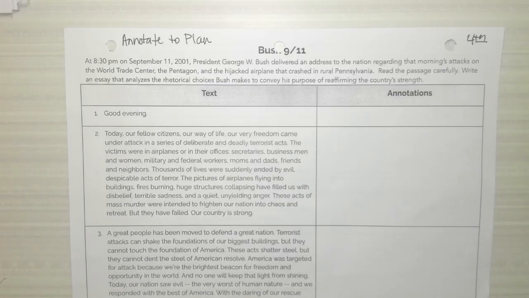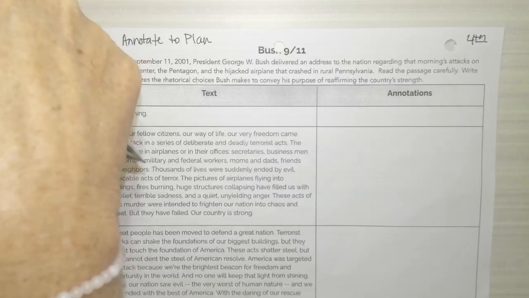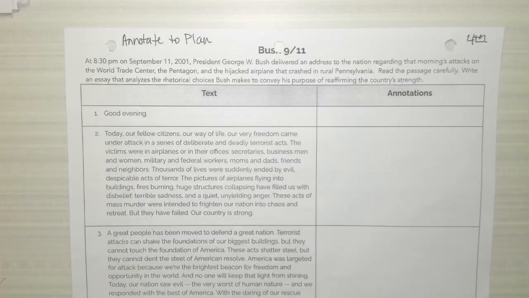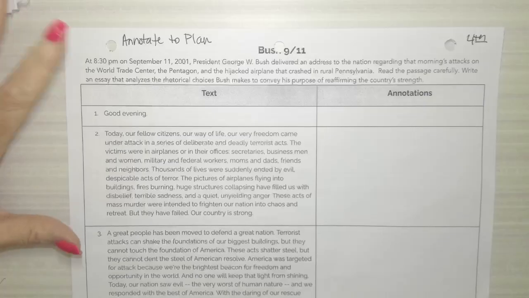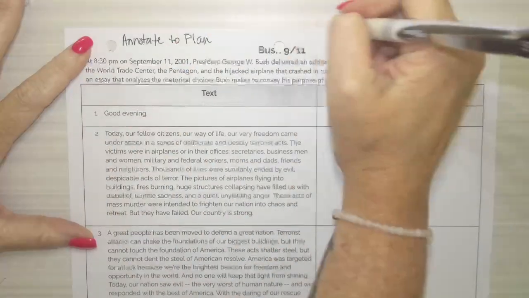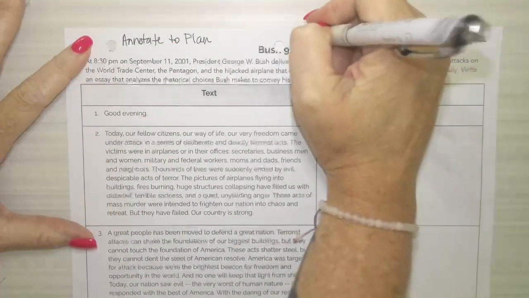So ultimately, we are only going to write down things that will help us write a better paper, not a summary. So when you annotate with summary, you end up writing summary, which is what I saw in most of your essays that we did for a diagnostic, right? Most of it was summary. So we're going to do a couple of things. We're going to annotate to plan in here for sure. When we are looking through things, we are trying to figure out where to write this.